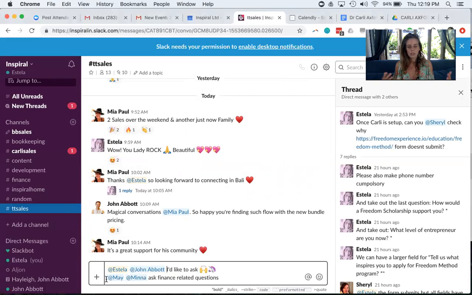And of course, you can also engage in the group with other team members. The whole idea is that we are a community, we are a team, we support each other, we celebrate success together, and we share. So this is all you need to know about Slack. It's really simple. You can also install it on your phone. You just look for the Slack app, install it, and then you have it there. It's almost like Messenger, but all the communications happening in one place, which is really, really cool.